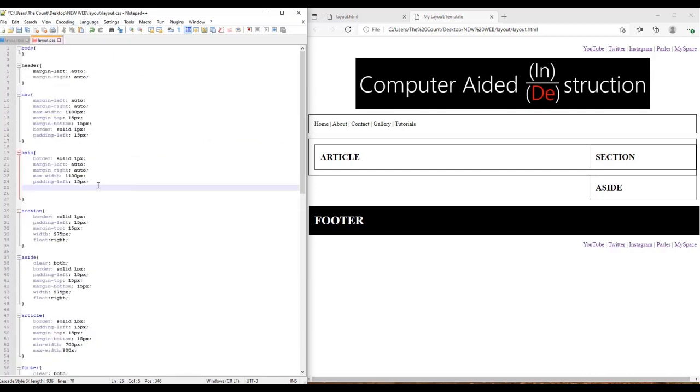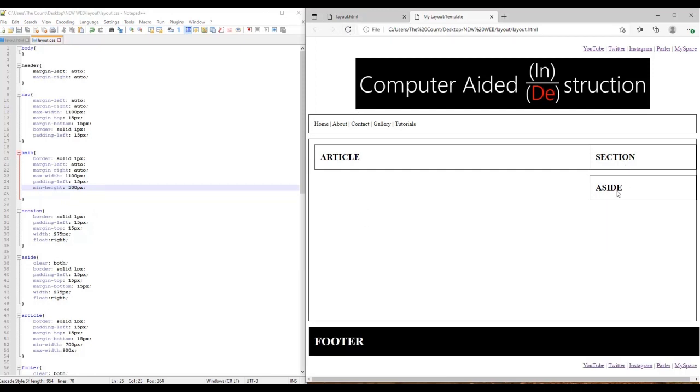Well, anyways, let me go ahead and add a minimum height of maybe 500 pixels or something like that would be good. That's at least going to make sure that these two containers fit within the larger container.